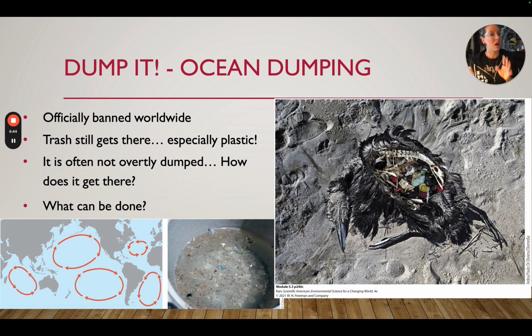And also, not only is he trying to do it that way, but there are other ships called the Interceptors, which are deployed at the mouths of rivers in very polluting regions. I think there's one in Los Angeles. There's one in Kuala Lumpur, Malaysia. I think they're implementing one in Bangkok, Thailand as well. And I want to say Guatemala also, but I forget. I follow them on Instagram, and if you want something uplifting, follow them, just to keep track of what they're doing. Anyway, that's getting the plastic before it has a chance to reach the oceans. So kind of a really cool concept there.